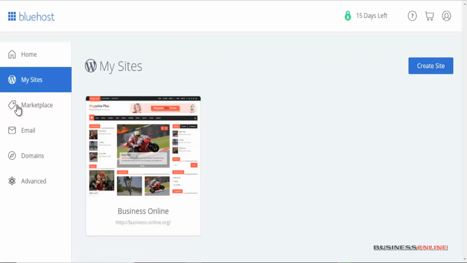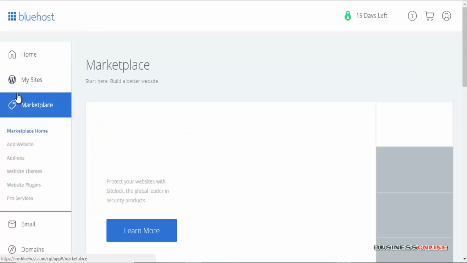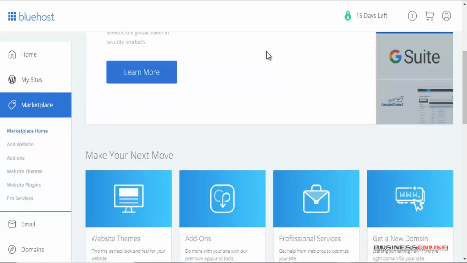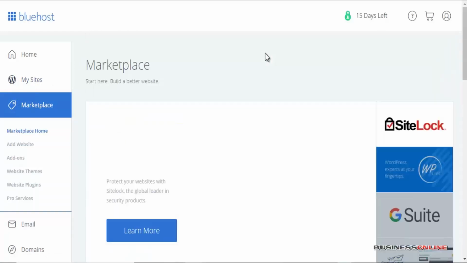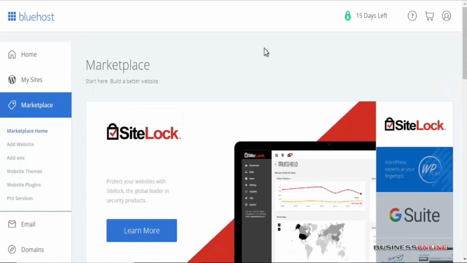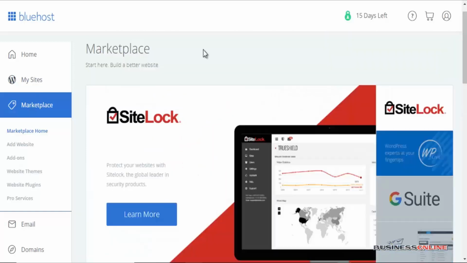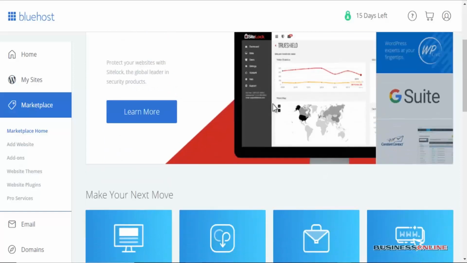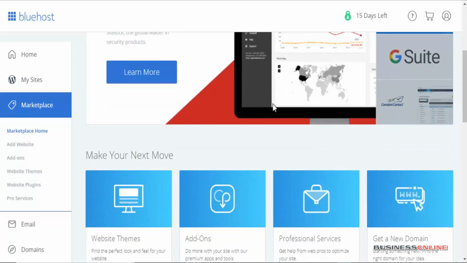Now to the marketplace. The marketplace is basically just an upsell by Bluehost to charge you more money for things that you might want, but not necessarily need, like SiteLock for more protection. You don't necessarily need that. As I said, you can just use free plugins to get all of those.